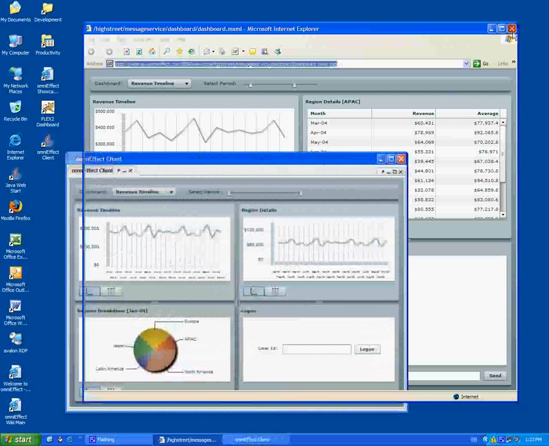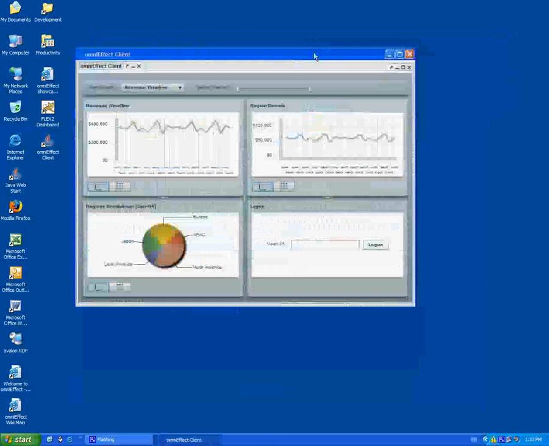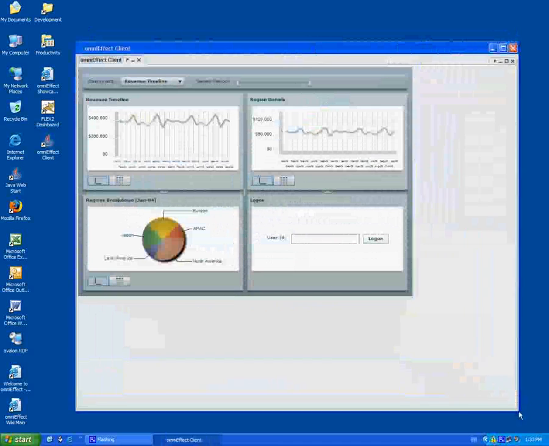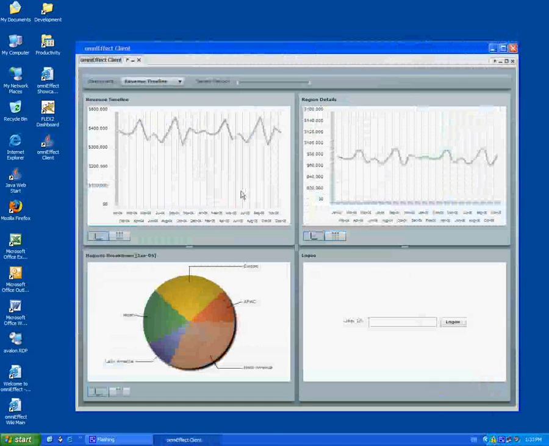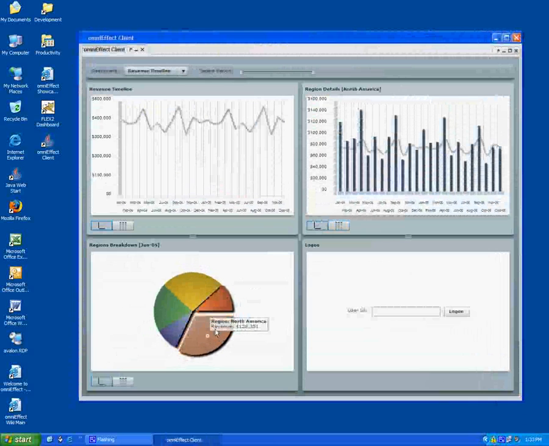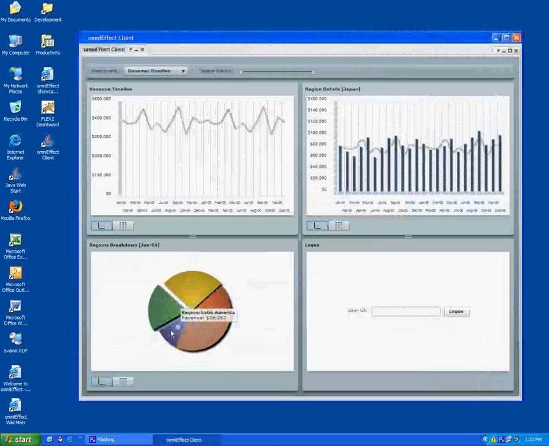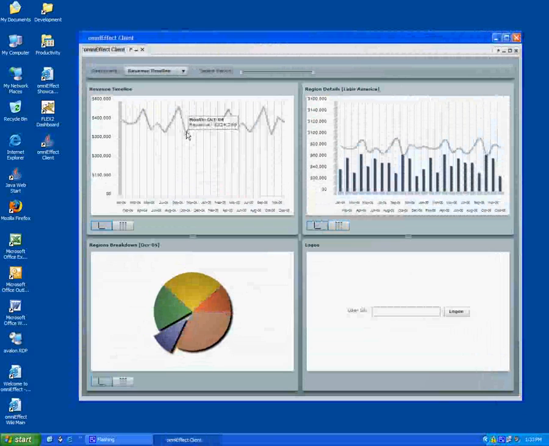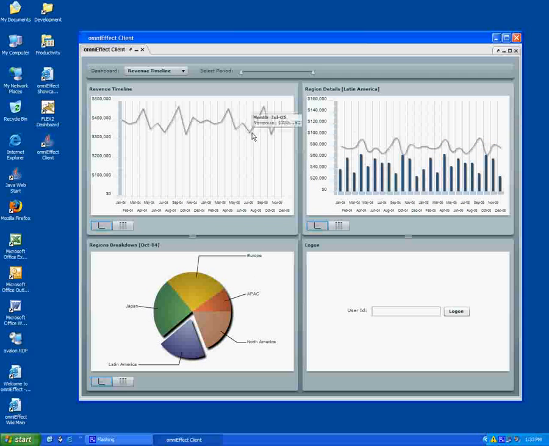So I can get rid of the old web browser. Now I can enjoy this desktop application as a real desktop application within its own window, its own threading model and its own memory model. It does exactly the same things, no change, and it was deployed on the fly with zero footprint. So I'm getting the best of both worlds, a desktop-like application with a rich internet interface, human and usable.